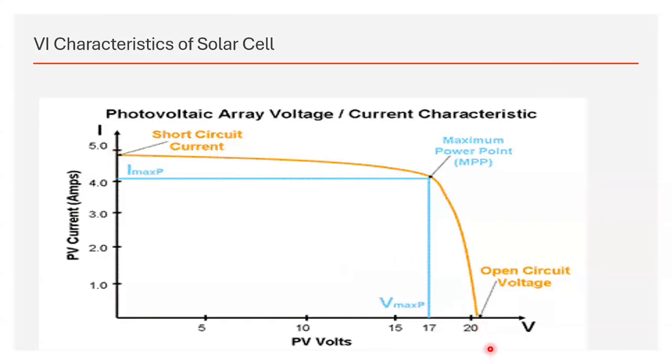Now in this x-axis we have voltage, and in this y-axis we have current. At zero current, the open circuit voltage is somewhere around, say, 21 volt for a system. Then when we increase the load current, gradually this voltage starts dropping. That's why it has a characteristic like this. With the increase in current, the terminal voltage of a solar cell gradually decreases, and the manufacturer normally provides us with the VI characteristics of these solar PV cells, where there is an optimal operating point. This is the maximum power point. Beyond this point, if we increase the loading, there will be a decrease in terminal voltage and a drop in output. There is an important device here called a charge controller, which helps to achieve this optimal point.